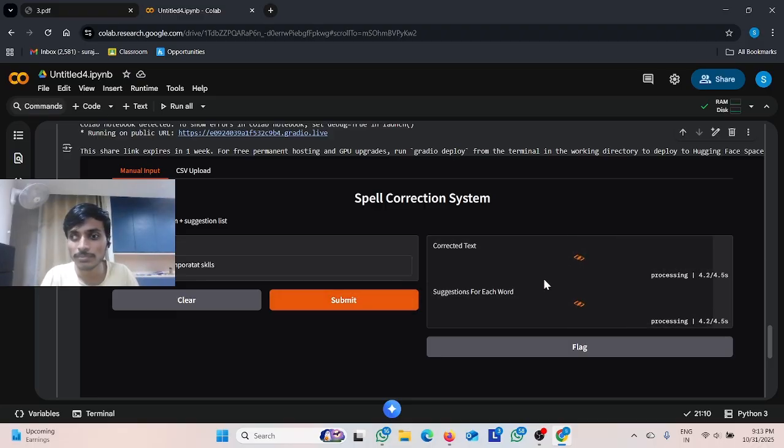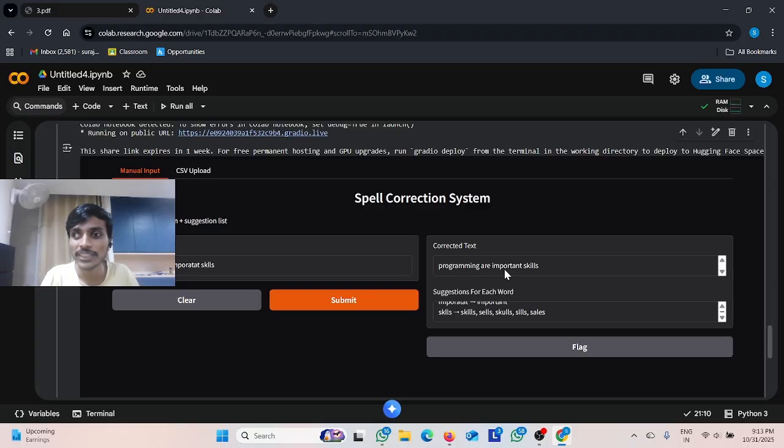So it will give us some suggestions for each word and it will give the corrected word. Yeah, "programming are important skills". So for "programming" it has corrected, and for "R" we can say there is nothing wrong with it, so it has suggested the same thing, as we can see here. For "important" there is some spelling misplaced, so it has shown suggestions. And for "skills" it has shown some different words as suggestions: skills, sales, scalls, etc. So we can say that it is giving the best possible words which we require, along with the suggestions, so that we can find out which words are related to it.